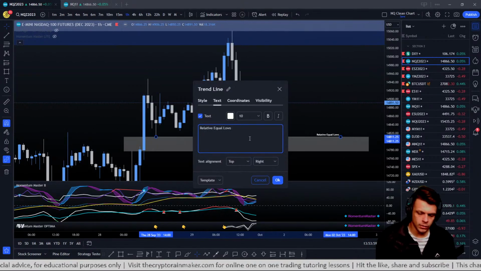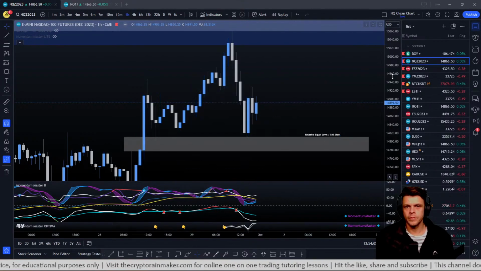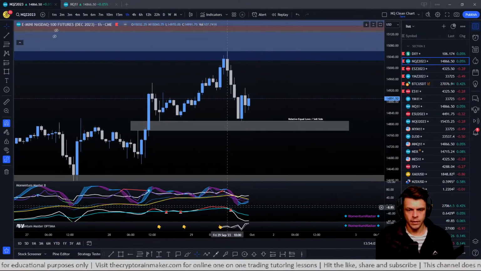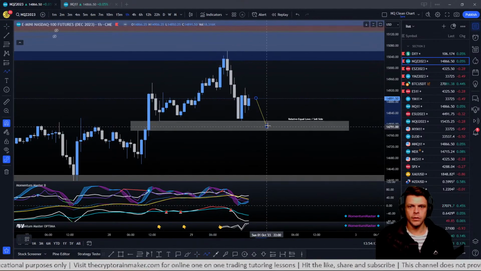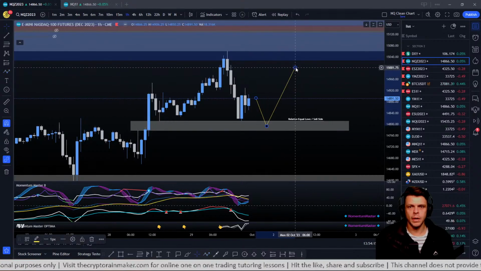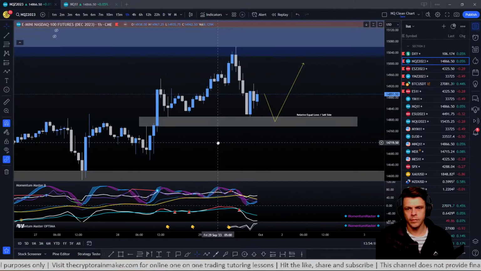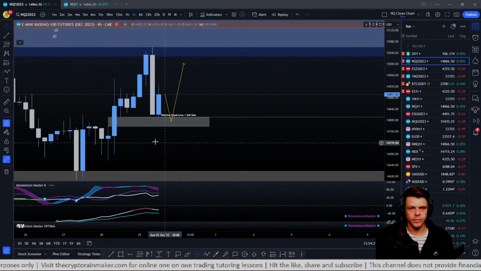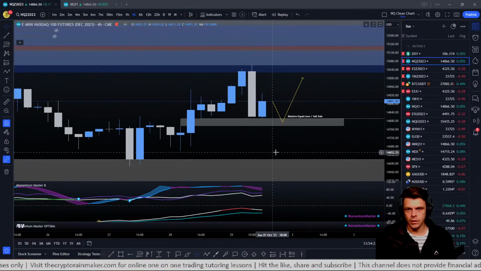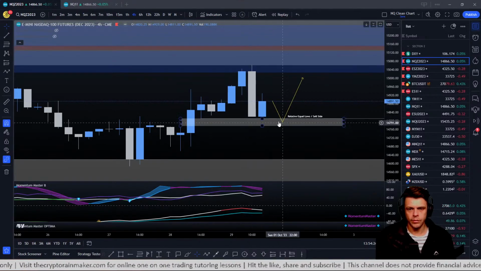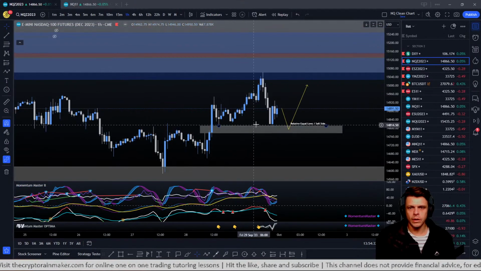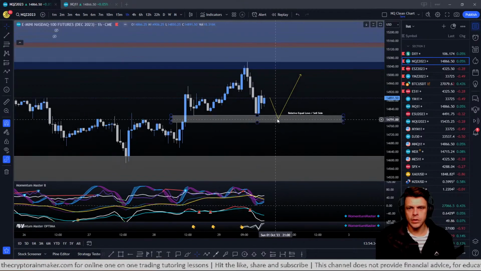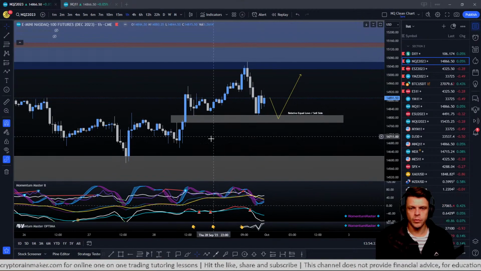Okay, so relative equal lows means there's sell side liquidity below the lows. This tells me we'll come and sweep these lows into that 4-hour fair value gap before expanding to the upside. The 4 hour definitely did not go into that fair value gap. Considering we have the liquidity below these lows in that fair value gap, it seems very likely they first sweep these lows before pushing to the upside.